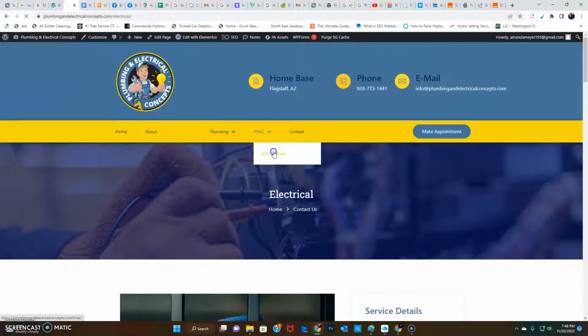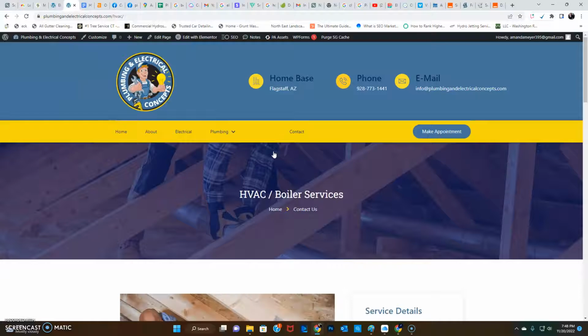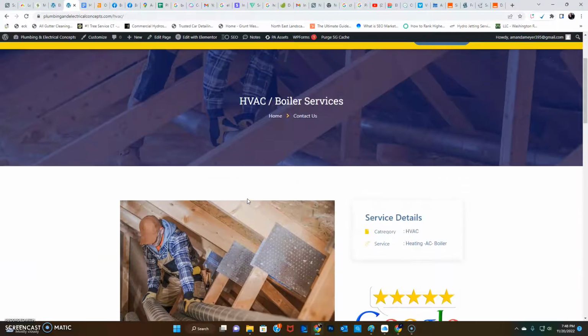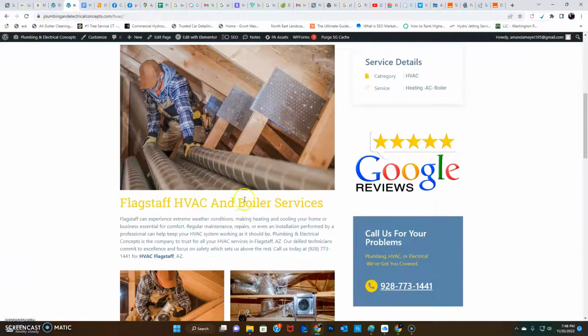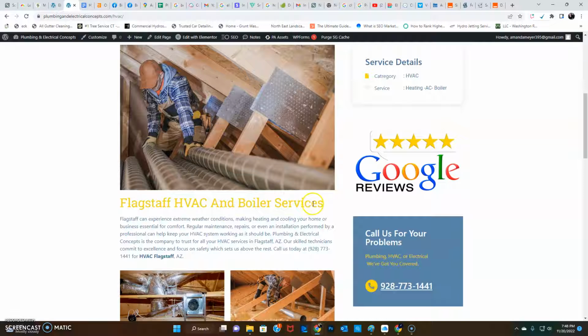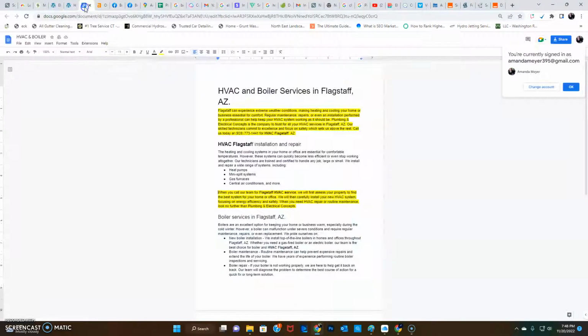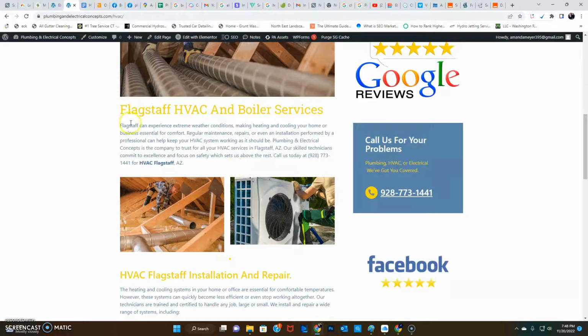Okay, so let's do HVAC and boiler, just so that you can see what the end product ends up looking like. Okay, so Flagstaff HVAC and boiler services. I changed that because the H1 needed to have a keyword. But then, okay, so this section here, Flagstaff 10 experience, Flagstaff 10 experience, bam, right?